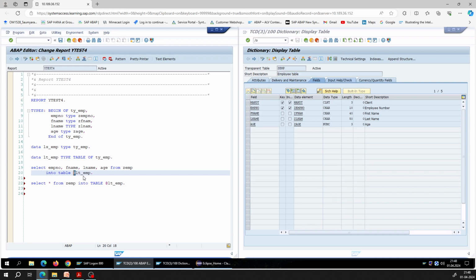But previously you can write like this as well, okay. Select.